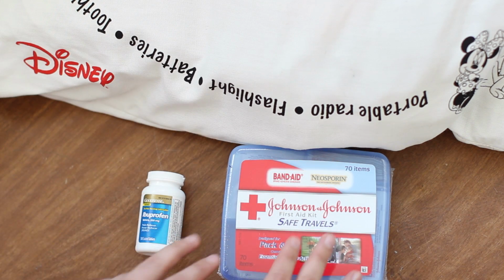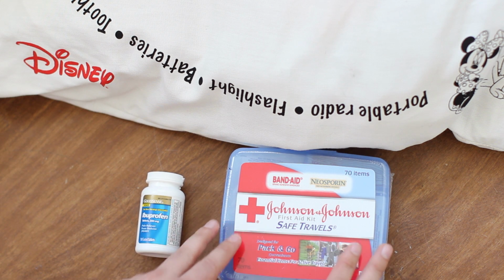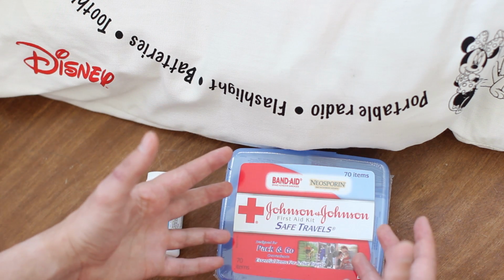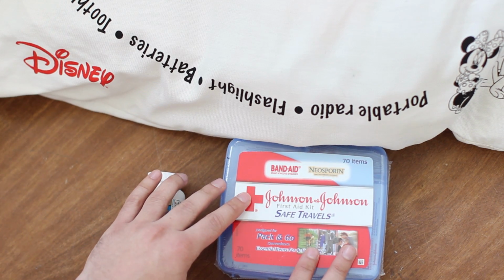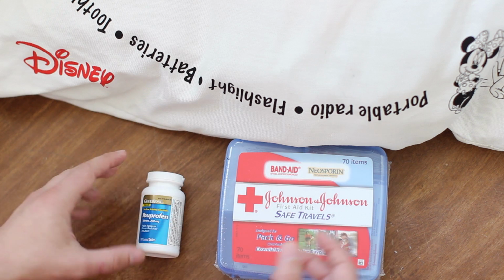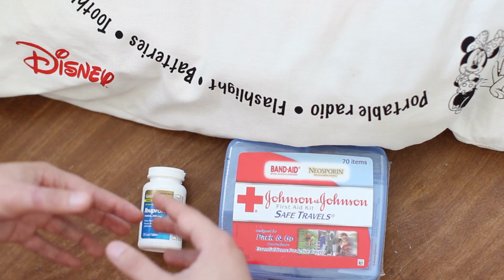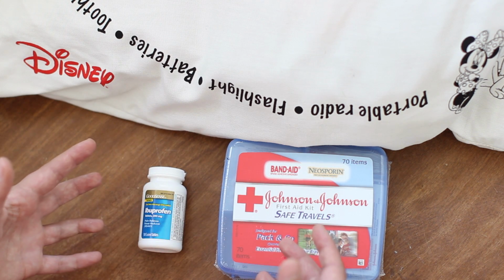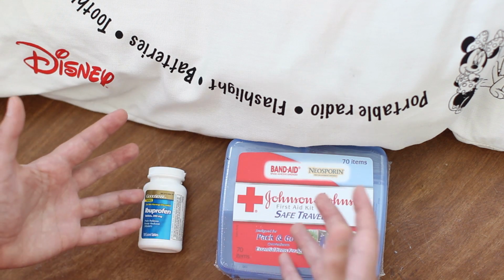When it comes to first aid supplies, you could either get a pre-made one at a store or you can make your own first aid kit. I really recommend making your own, or just be very familiar with what's inside your store-bought one, the one that's pre-made. Also, I know this isn't prescription medicine, but if you do take prescription medicine, make sure that you have at least 7 days worth of it on hand if that's something that you're going to need in a disaster.